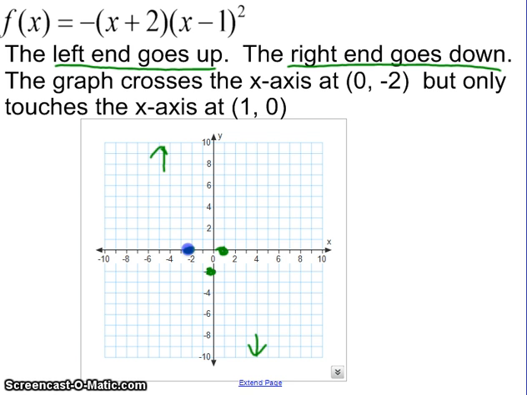So let's see if we can draw that. I'm going to cross the x-axis at negative 2, touch this point here at positive 1, but not cross the x-axis there. And so that would be what I'm looking for. I did a lousy job at making this curve smooth. Hopefully you are a little bit better than what I'm trying to do here on the smartboard. Make your curve smooth. It's going to be important when I grade your paper that I'm looking for end behavior, x-intercepts, y-intercepts, and whether or not the graph is crossing the x-axis or only touching the x-axis.